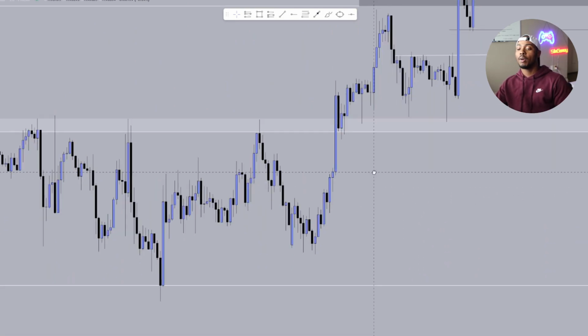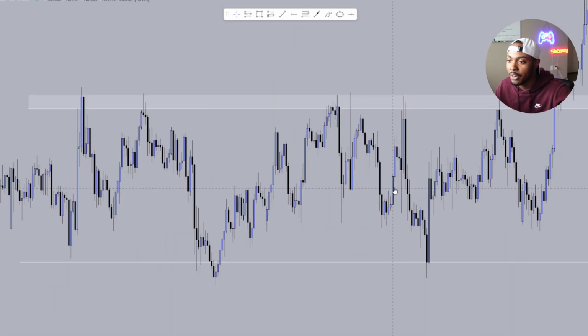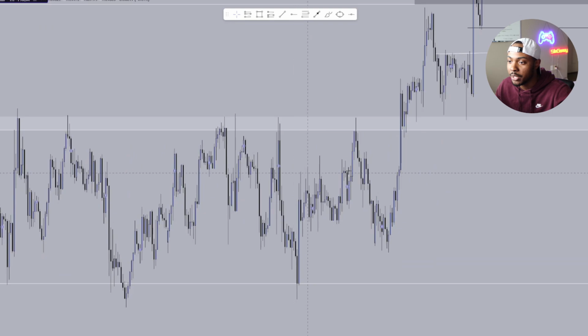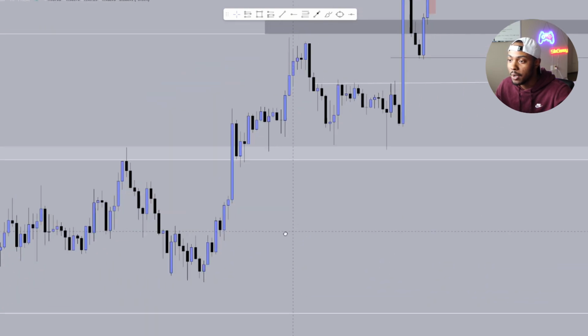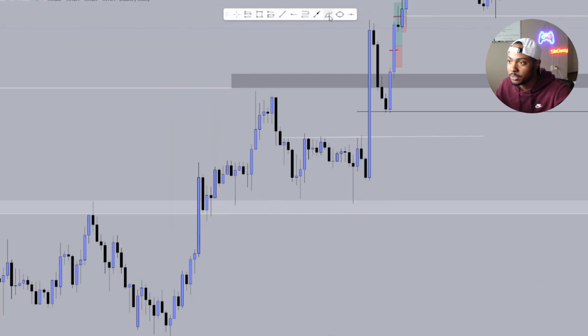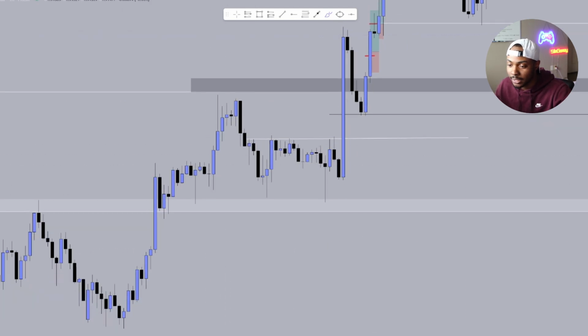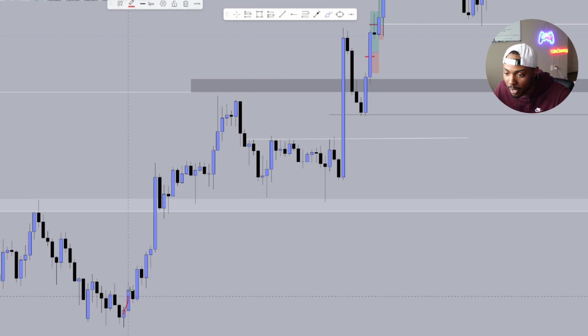So as you can see, price was trading down here in this area, consolidation. It was ranging, but then price breaks up, right? Price broke up. Let me draw this out. Price broke up here. Grab my brush. Came up, pretty much touched this zone, and then it came back down. Actually, it did it a little earlier because I remember I was so upset that I missed this trade. But price came up here, wiggled around, and then came back down and retested right there.